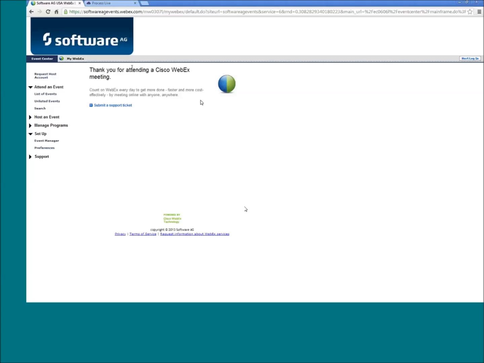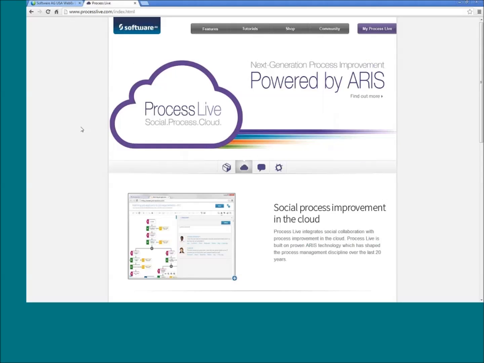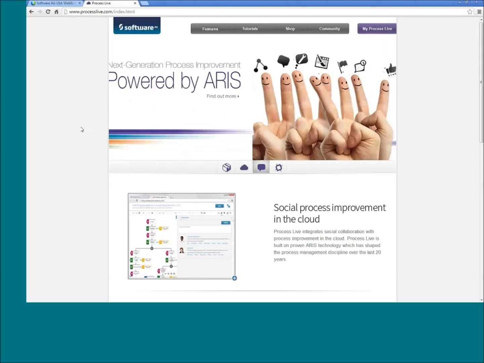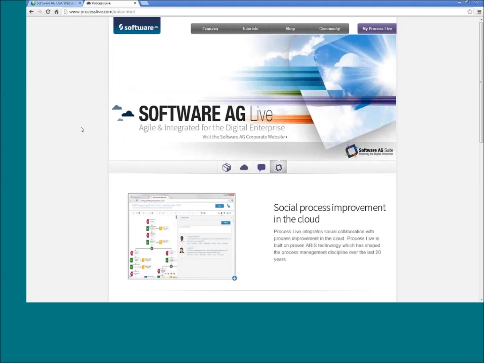And here we go. Well, the example I'm going to show you is focusing on the improvement of a recruiting process, so an HR process. The existing recruiting process is taking too much time. We are losing most of the top candidates because they start somewhere else before we process the application. So we really need to improve that.